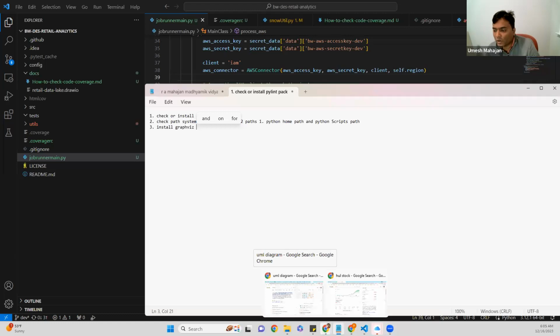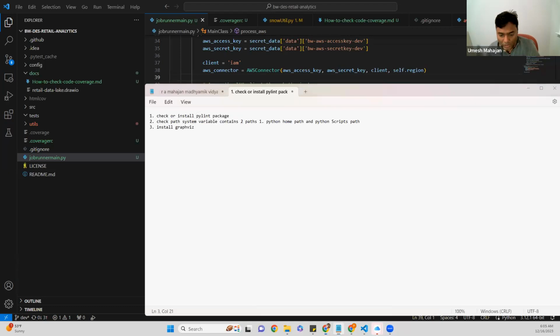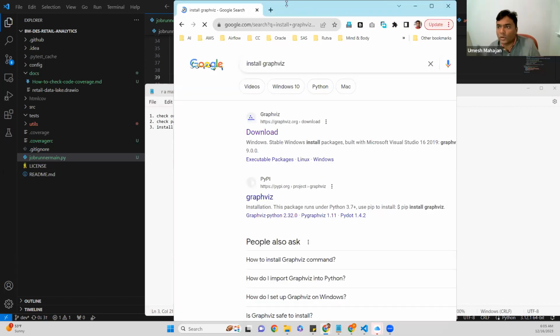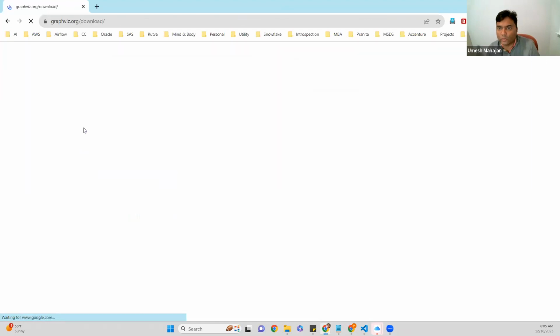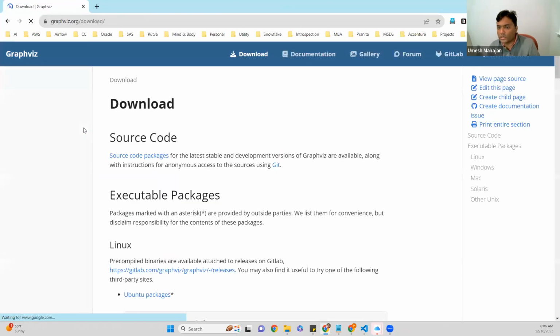Now, आप बोलोगे sir, how to install that Graphviz? So there is a link. I'll just provide it. Okay, so this is the link you will have to use to download and install it.